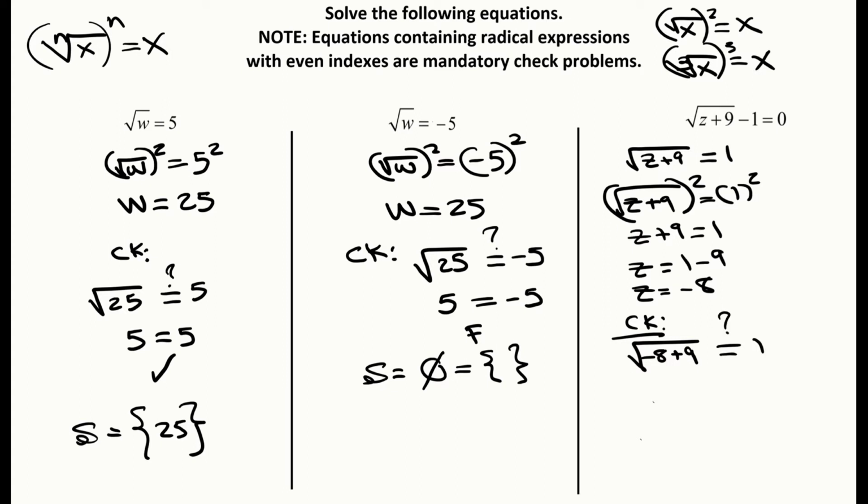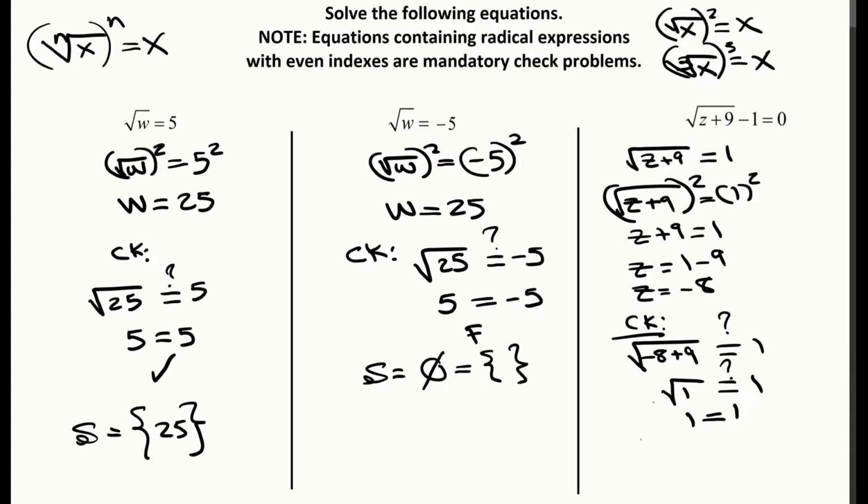Well, since we're checking, we'll go ahead and put a question mark above that equal sign, but in the next step we realize we get square root of 1 equals 1, and the square root of 1 is 1. Ideally your check should continue with question marks until you get to the identity like this, or a contradiction like this. Once you reach the identity, of course, you know that the value that you found is indeed a solution, and you go ahead and put it inside a solution set.